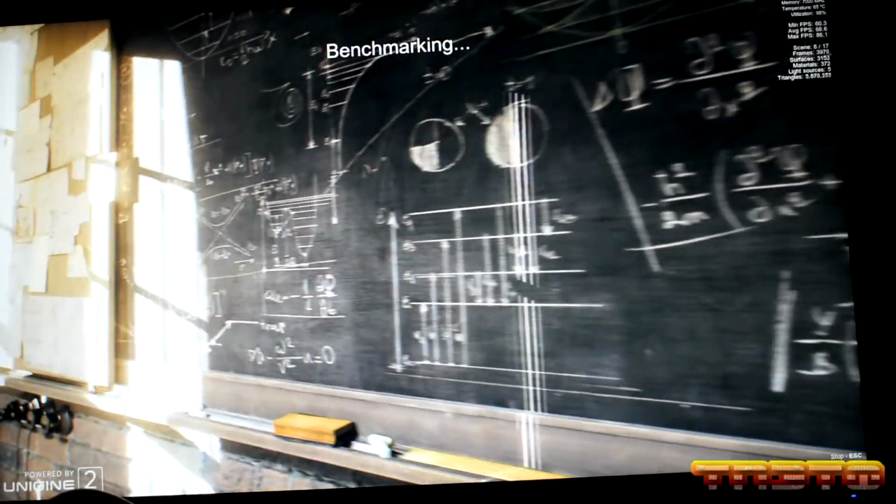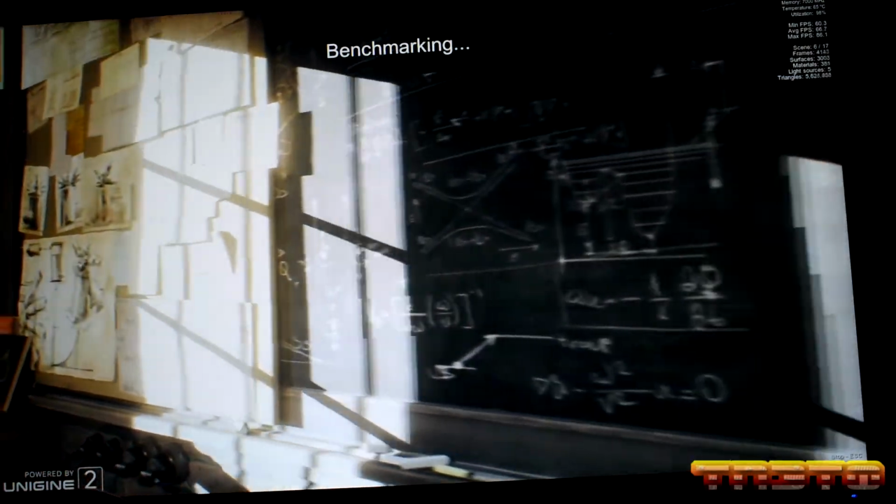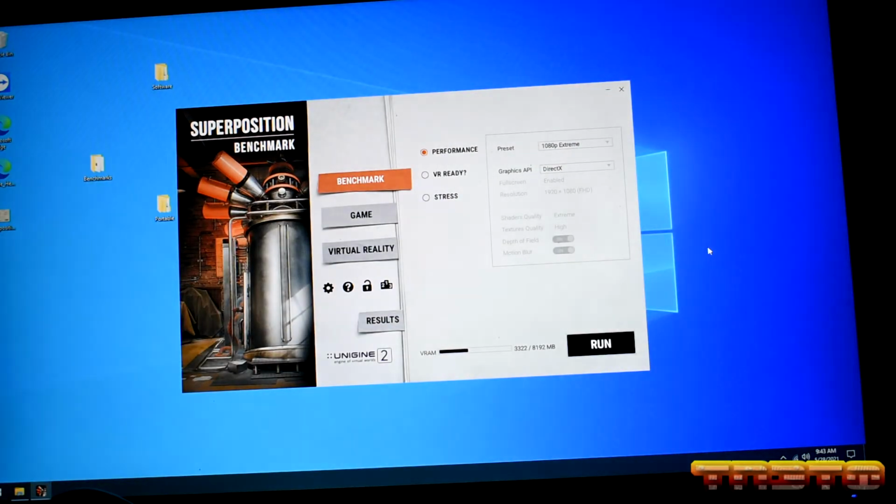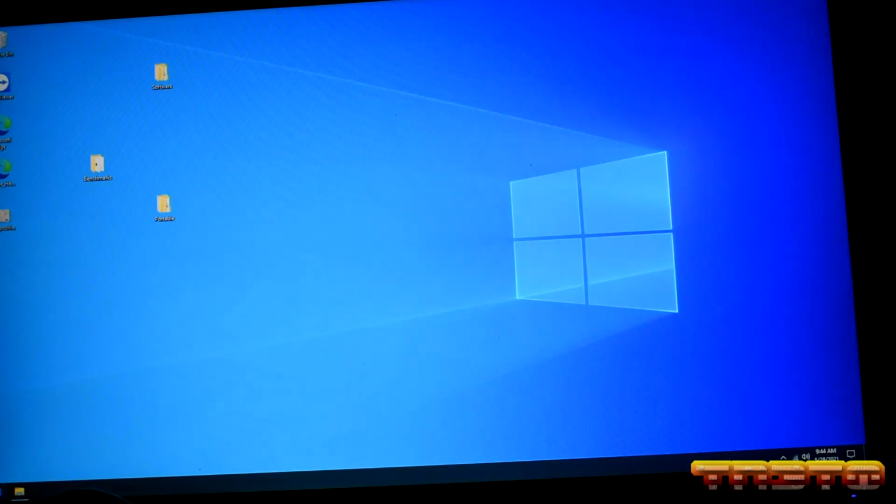It's around, I'd say 65 FPS average with 1080p Extreme using Superposition. And on the 1080p high, it averaged like 130. So 1080p Extreme's like 65, 1080p high is like 130. So if he's going to be running 2K, he's probably going to want to have his texture packs on like medium or something like that. Don't put it too extreme. He obviously should have just ran 1080p monitors. But does he listen? No, he does not listen.